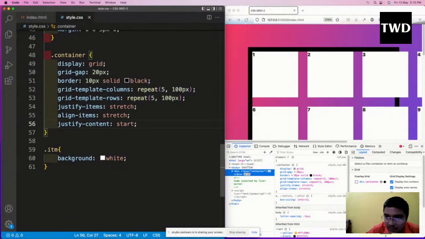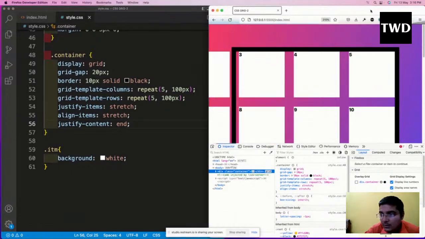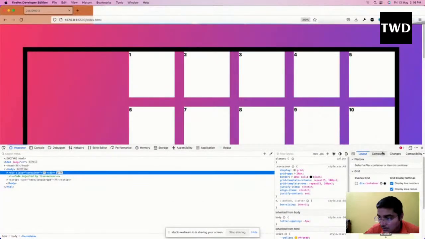Save it. All the content has moved toward the start. Moving on to the end. The content has moved towards the end of this box.